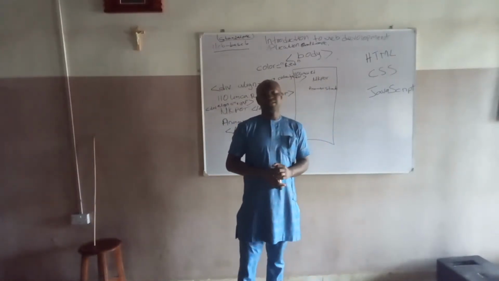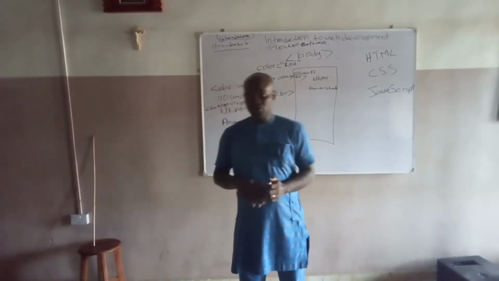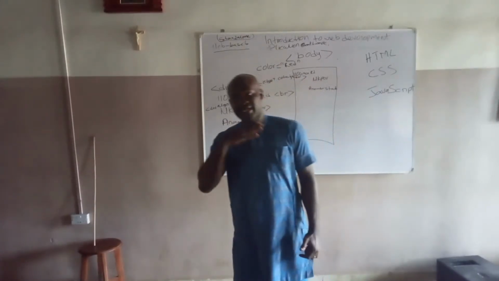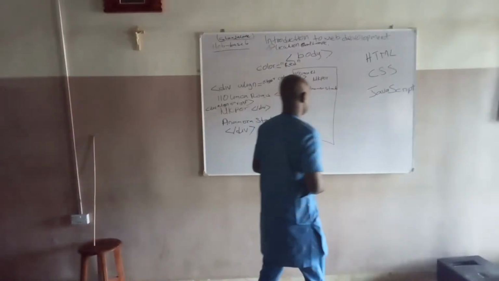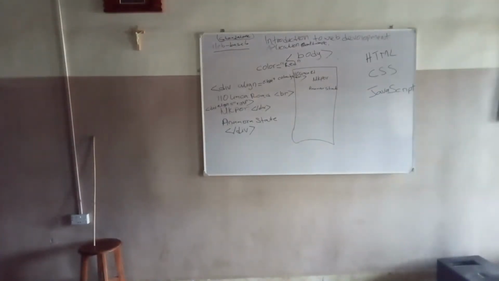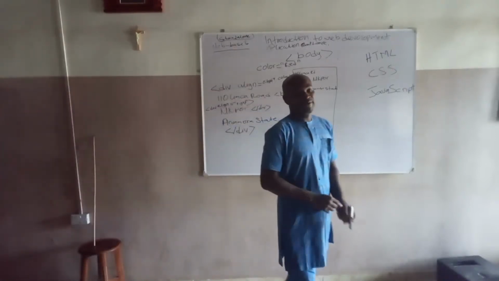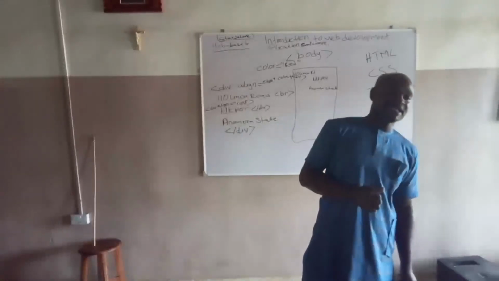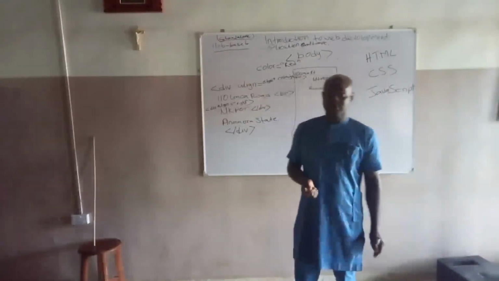Then we also said that HTML is divided into two parts. We said the head and the what? The body. The head and the what? The body. And we talked about the body. We've talked about the head. When we're discussing about the head, okay, we also said that HTML is made up of what? Elements. Okay? It is the element that is actually being used to structure the content of a web page, right?